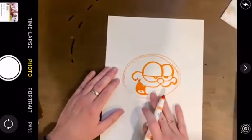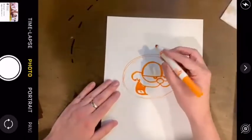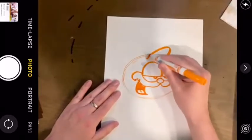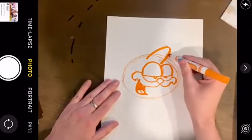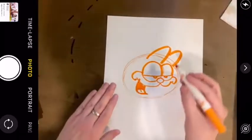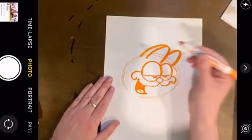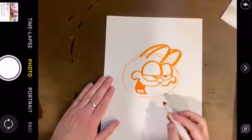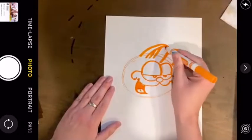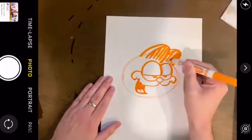All right, Garfield's ears. So we've got a great Garfield face going so far. His ears come almost right from his eyes, it seems. They're usually going kind of forward like this, one bump for one ear and then another bump for the second ear, right down to the eye. You can see the back of them comes down to the head like that. Inside the ear, he would usually shade in with a few lines, like stripes coming down. More of a shading thing than anything else.